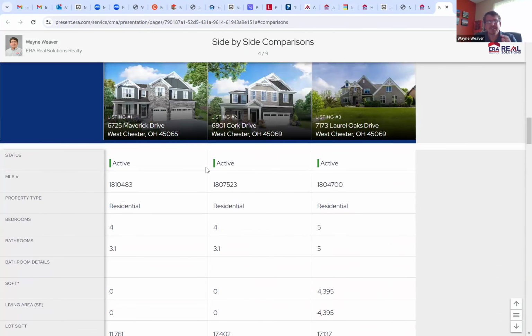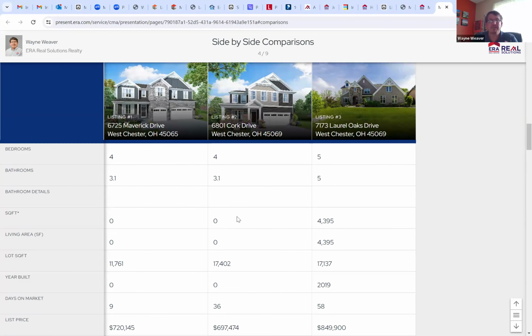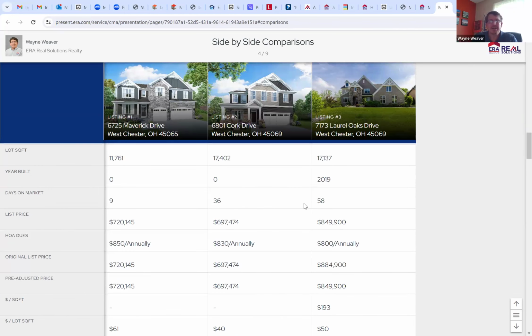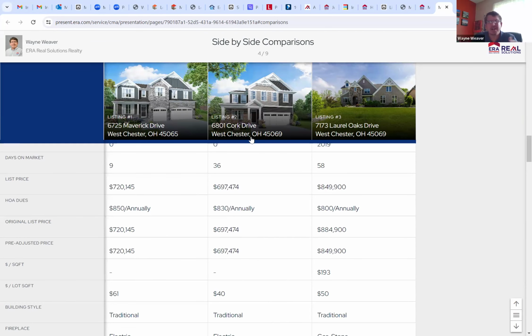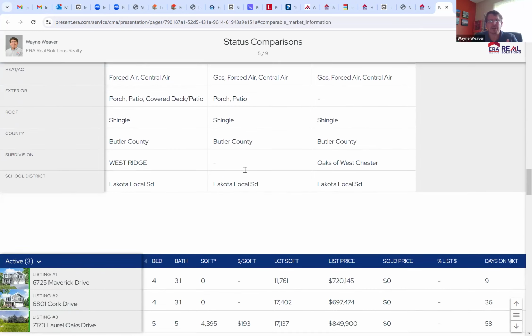Next page, similar, but it's a side-by-side comparison. So as they're looking at this, they see all 3 houses, just get a feel for it. And as they're scrolling down, all the info about those houses, you'll see the pictures stay static. So this property has 4 beds, this one has 5. Again, how big's the lot? They don't have to scroll back up. Which house was this? It's just a neat page that they can see all the way down through.